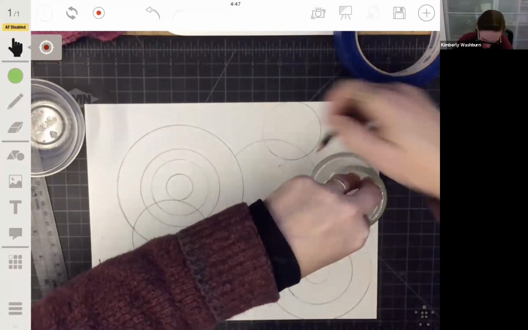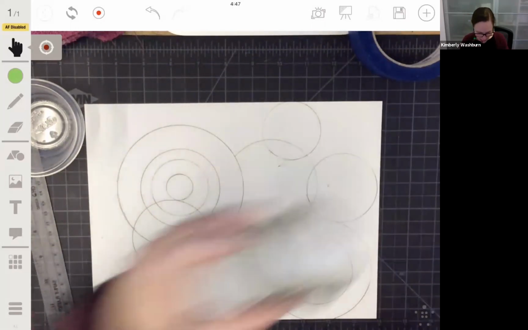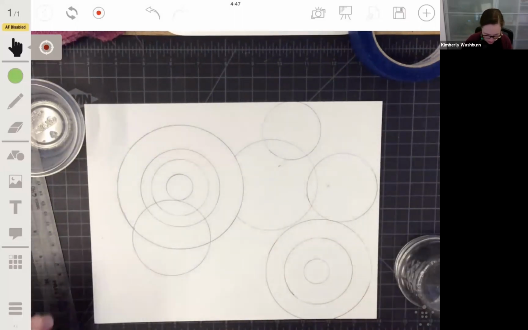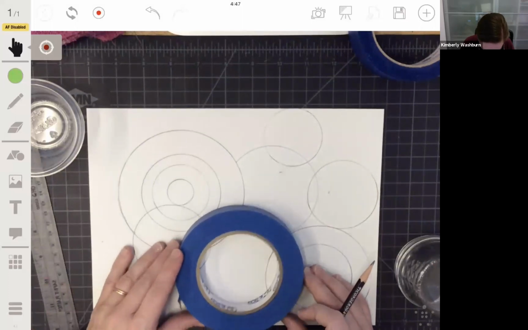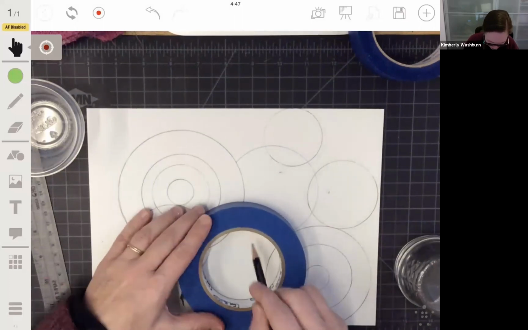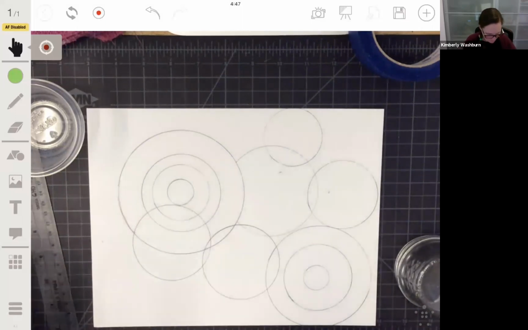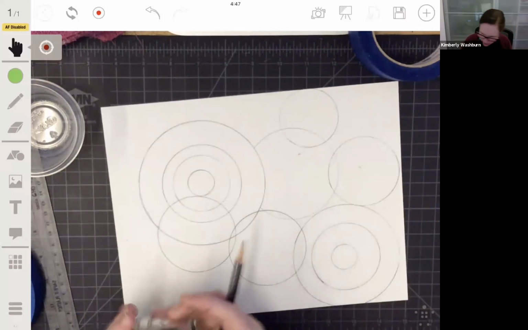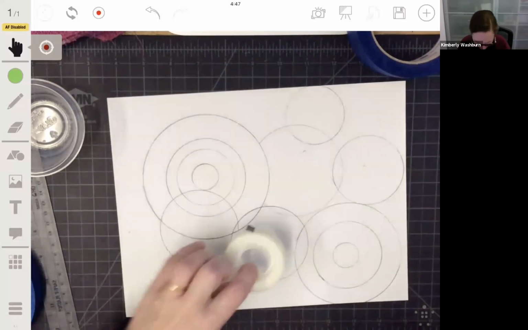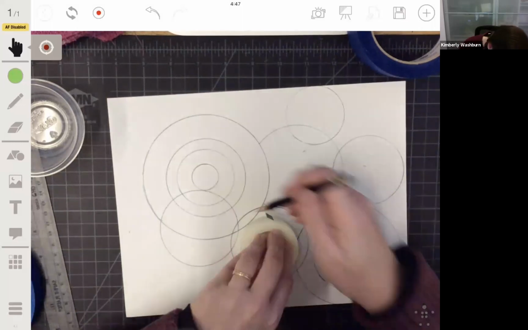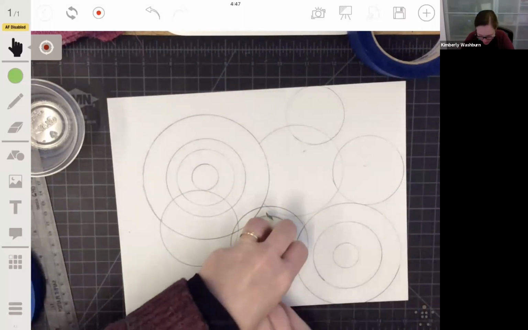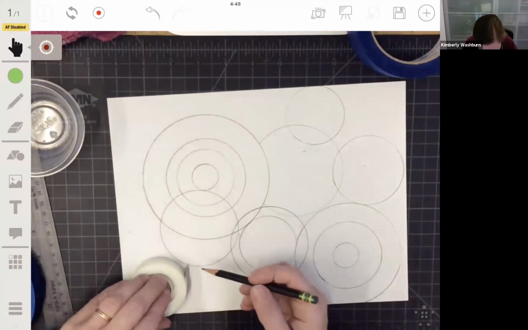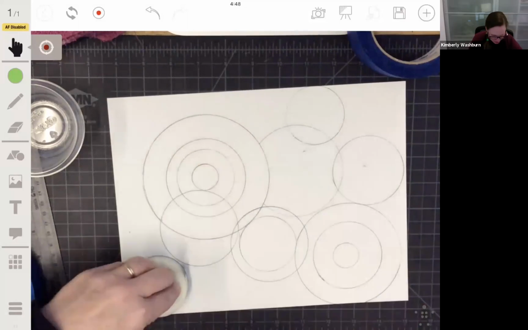I'm going to put one right here, just like that. And maybe another large one on top, right here, like that. So I can just keep adding circles. And once I'm happy with the design that I have with my circles, okay, kind of like that, then I want to add a few lines.